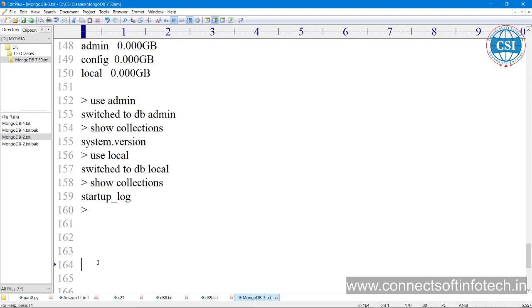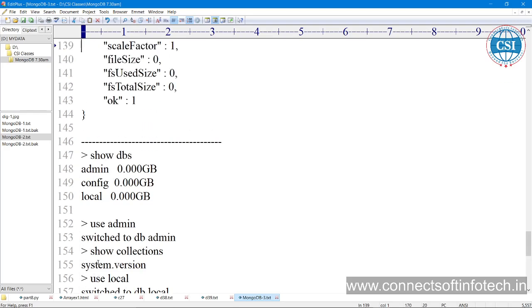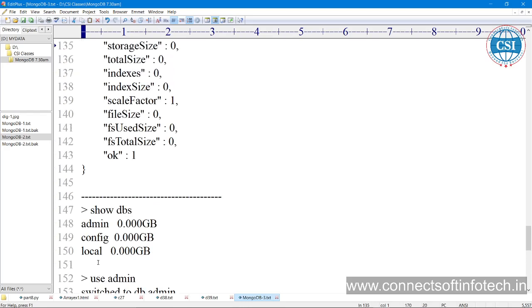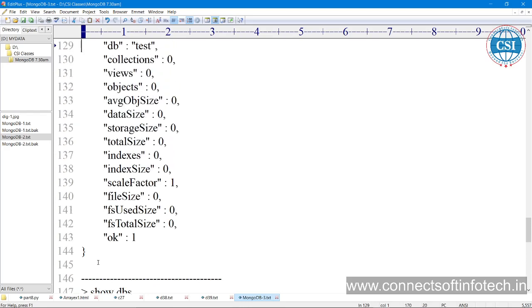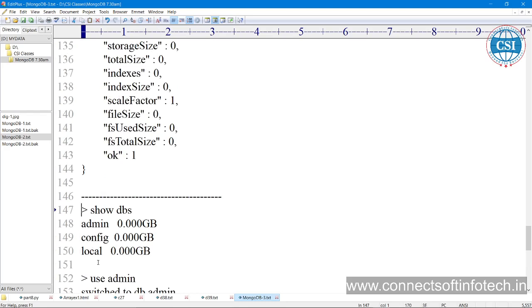Right, so these all are the default databases. Okay, default databases. So you can give here word MongoDB admin is the default databases.